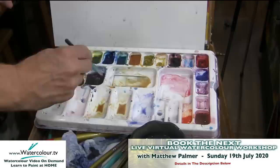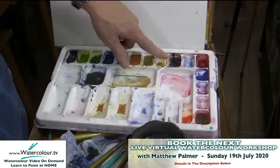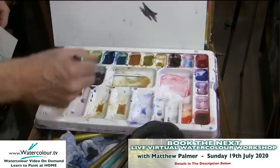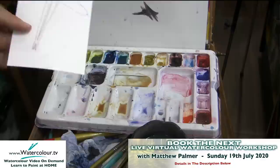We've got some grey, we've got some brown mixed together, natural brown, natural grey. If you've not got those colours, just mix blue and brown and you'll get something similar. It's like a dark colour, you can see it? See that sort of dark grey colour. I've got a piece of card here, it's the one we were sketching the dragonfly on the other day, actually.